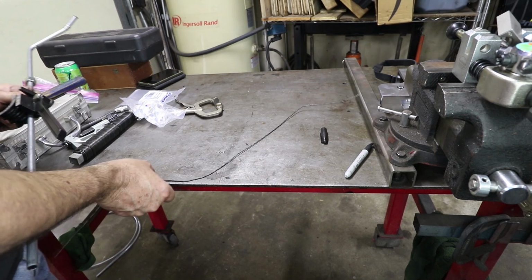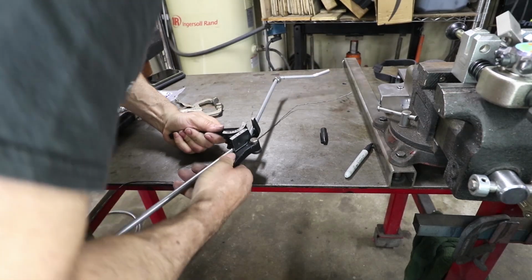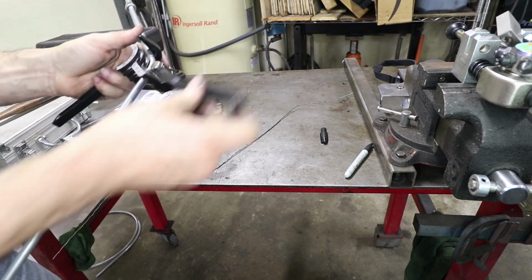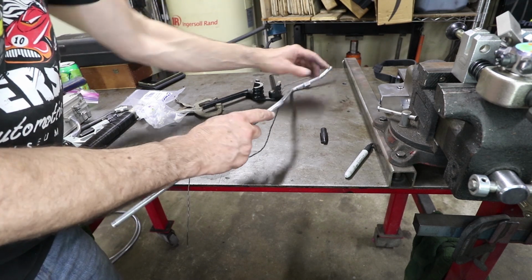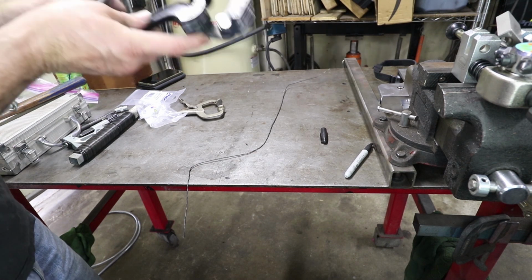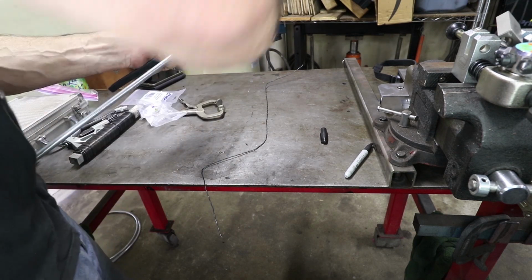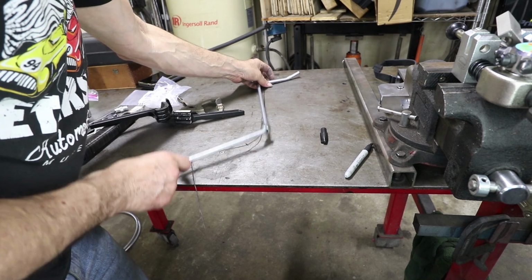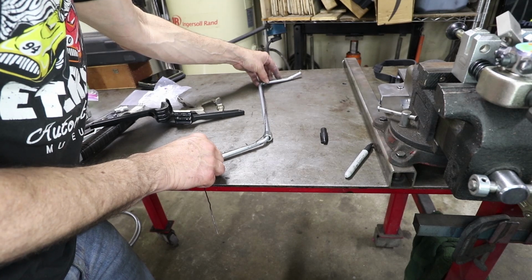When I look at it on the table, this looks like a little bit more than 45 degrees. It's probably like 50, 55. It looks like that needs to be a little bit bigger angle, so I'm going to put it back in the tool, and I'm going to cheat it again over just a little bit. About like that. Still a tight radius. It's hard to fake the radius when you only have a single radius tool. But that's now following the shape of my wire just a little bit better.